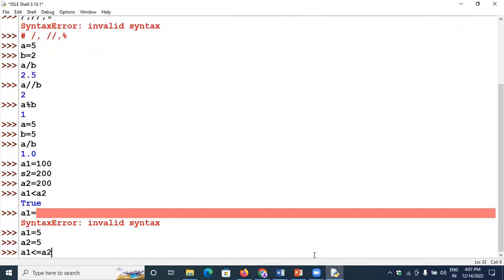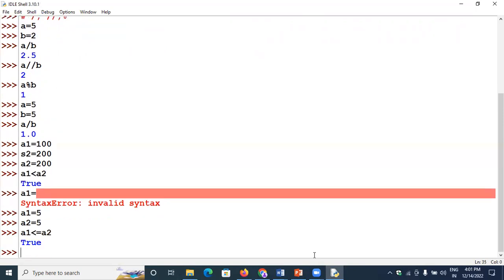This time it gives the true value. Why true? 5 less than 5 is wrong, but equals is also there, 5 equals to 5. So a1 less than or equal to a2 means a1 less than a2 or a1 equals to a2. Here a1 less than a2 is false, but a1 equals to a2 is correct.